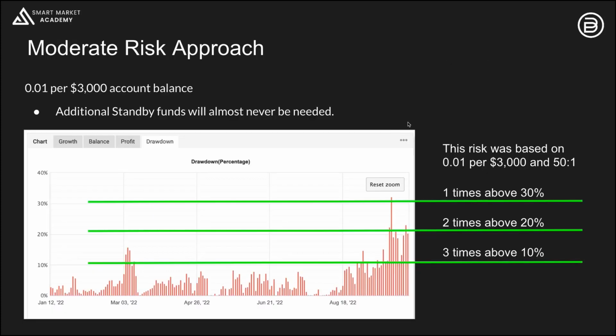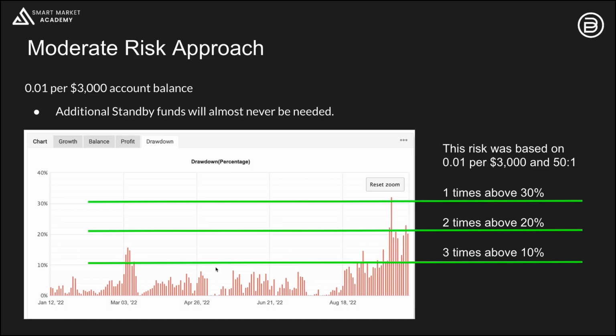Let's take a look at the 1 microlot per 3,000. You can see right here again, look how low the risk has been. In fact, it looks like it's down there at about 5 or 6%. It's kept it right there. We've had a couple of deeper drawdowns, which spiked up a little bit to that 30%. But in most cases, we should be good below that 10% level. Most of the year, we should be staying below that 10% level, which is pretty good.